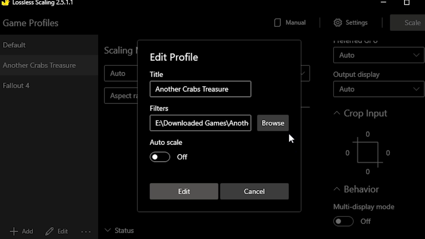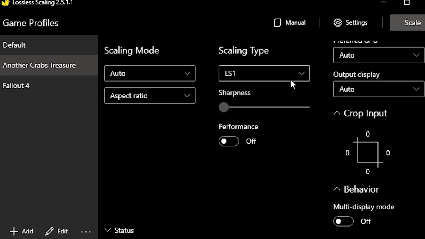it will scale the game to my screen's resolution as soon as the game opens, which I normally have enabled on Lossless Scaling, but I have it disabled for now because OBS does not like when I scale onto my monitor. The recording is just bad. So you guys will see recordings later on in this video of a benchmark of the FPS difference between putting it at 720p normally without the scaling, putting it at 1080p without scaling, and then 720p with scaling. And you guys will see it is very good.